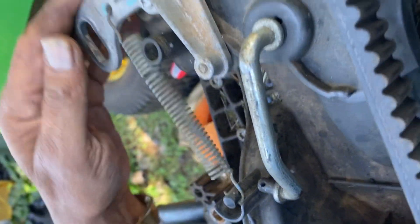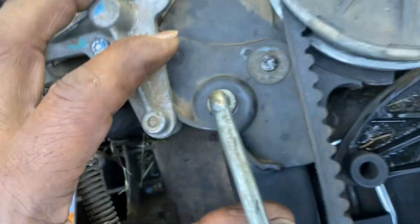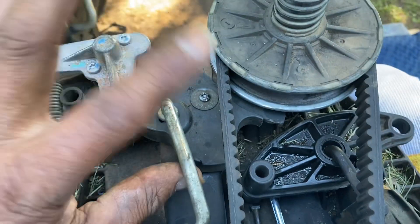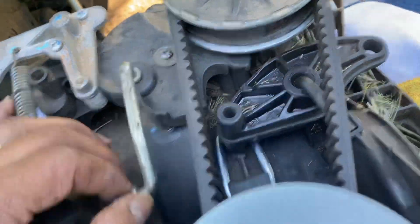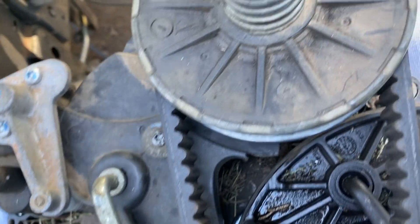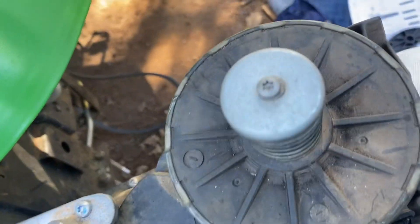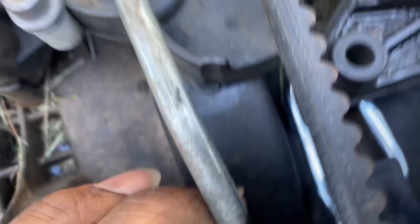When you put it in gear you put your brake on. This piece right here is the shifter — this piece puts it in reverse, and this piece puts it in drive. Forward and backwards, forward and backwards. This is your brake right here. You push your brake and let's see if I can put it in one of those gears.